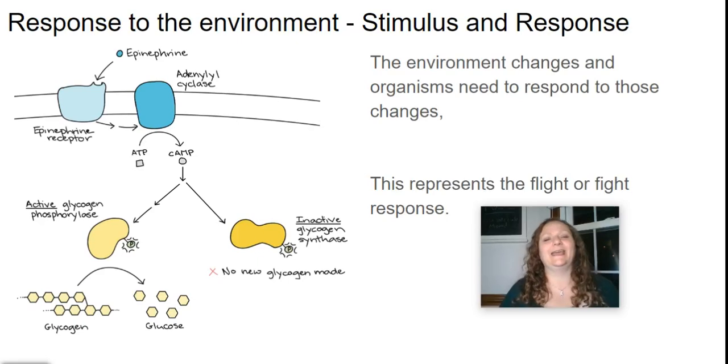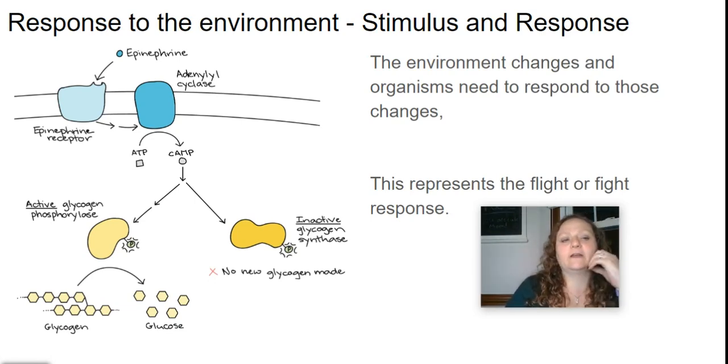So, epinephrine is a signaling molecule, and it's going to attach to the epinephrine receptor that's found on your cell membrane. And that is actually going to cause a transduction event that's going to lead to the breaking down of glycogen and making glucose. So, why? And again, think back. We have glycogen when we have an excess of glucose. Our body forms glycogen, it holds it in reserve until it's necessary.